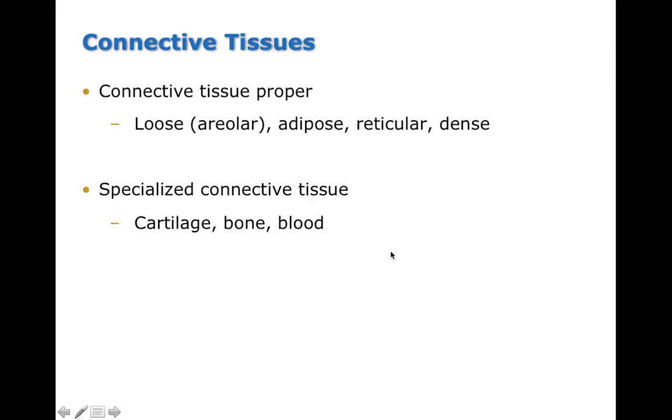What's kind of interesting is you think, well, these are very different tissues, but they're all considered connective. And the reason they're all considered connective is that they all are derived from the same cell type, which is mesenchyme. Mesenchyme is a specialized type of cell and tissue that helps to differentiate or turn into all the types of connective tissue. In fact, all connective tissues have three properties: cells, fibers, and ground substance. And that's the unifying factor between these connective tissue types. Again, we'll come back to this later when we talk about stem cells.